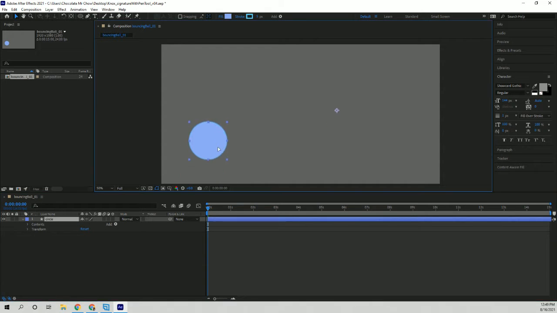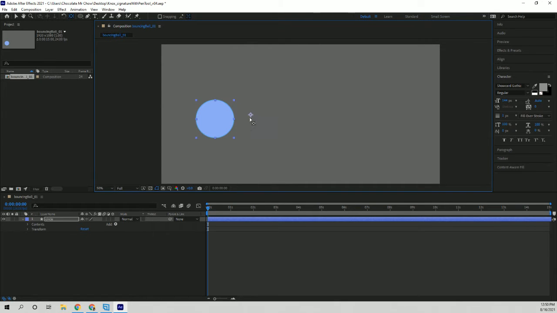So to get started here, whenever we make a new shape, its anchor point starts in the middle of the composition, irregardless of where the shape is at. So we want it to start in the center of our circle here. That leads us to a new tool up top here called the Pan Behind tool, and mainly this is just for relocating our anchor point, or pivot point here.